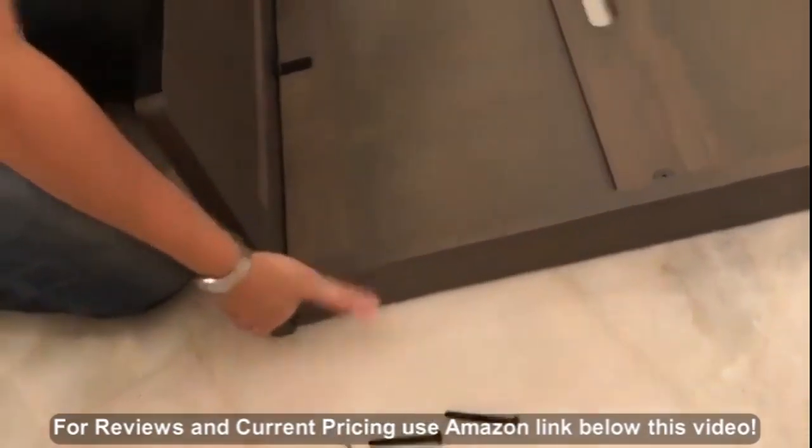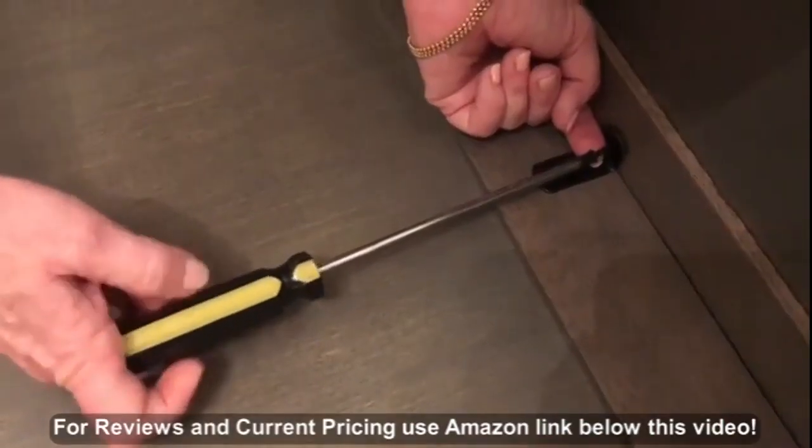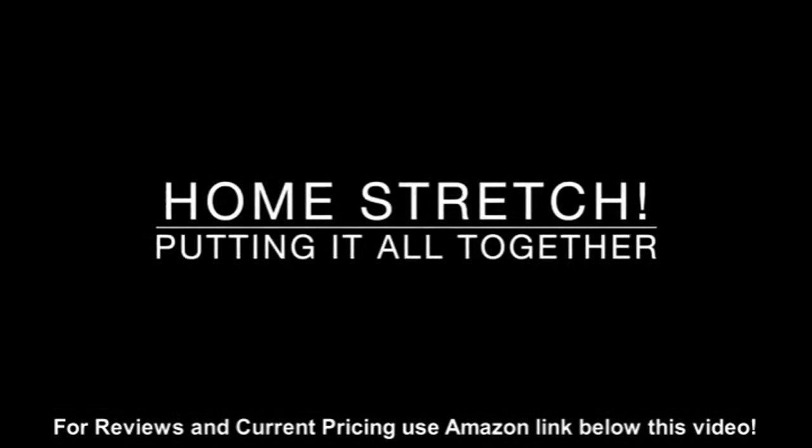So with the dowels in place, fit the panels, put your bolts in, but importantly now there's a bracket that needs a screw on each side. 2 screws, that's it. Wow, we're almost there. Home stretch. Putting it all together.